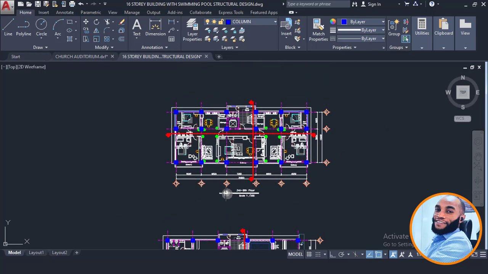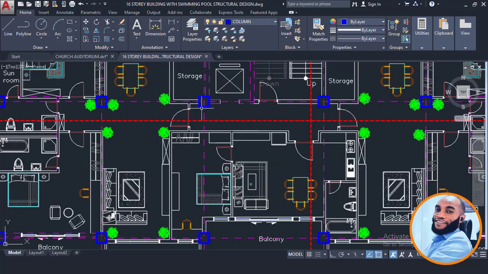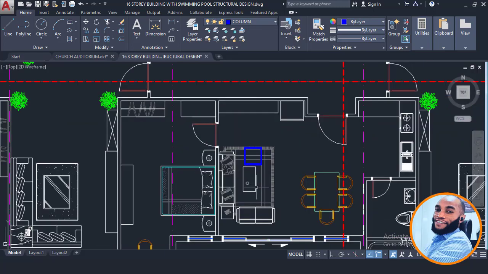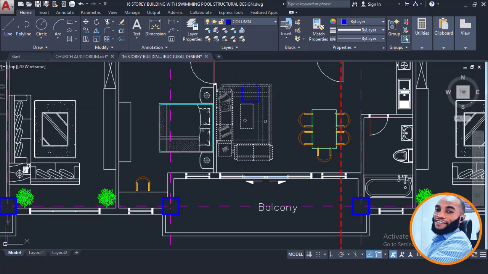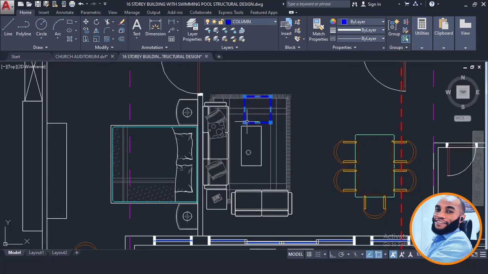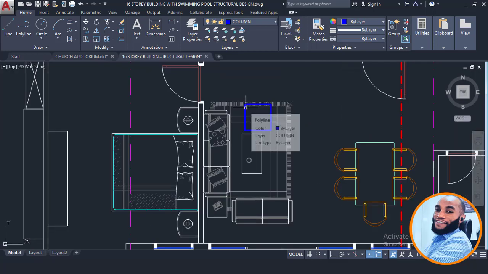So you just have to check all the other stories and make sure that all your column points are okay and not interfering with anything. Let me say no column is coming out on empty space like this. Let me just assume that there was a column like this now. I can see that this place here was used as a bedroom, or yeah, there's a couch here. So you can see that this column has now caused an obstruction to the people using this place. So you have to find a way to take off this column from that point.